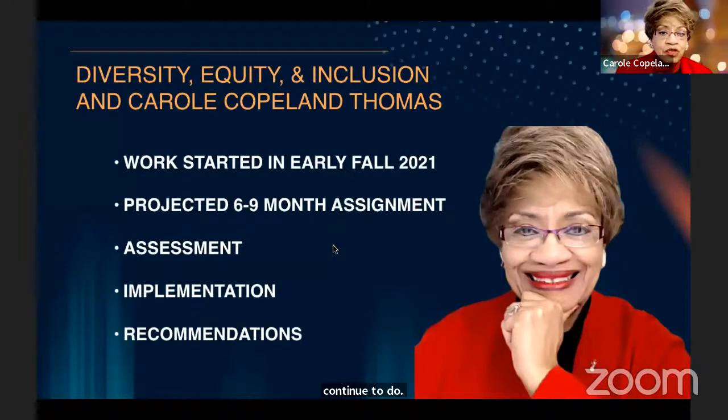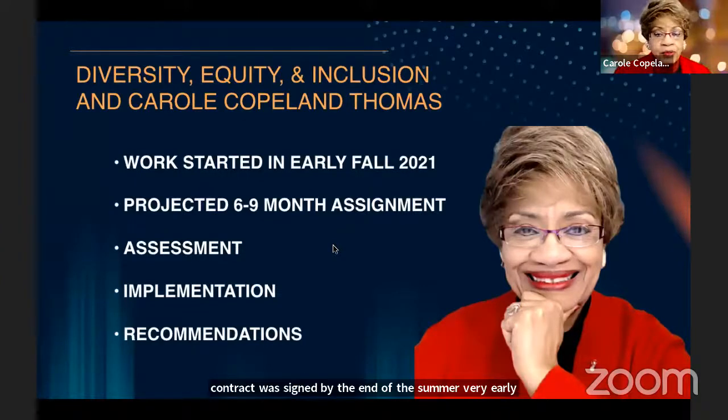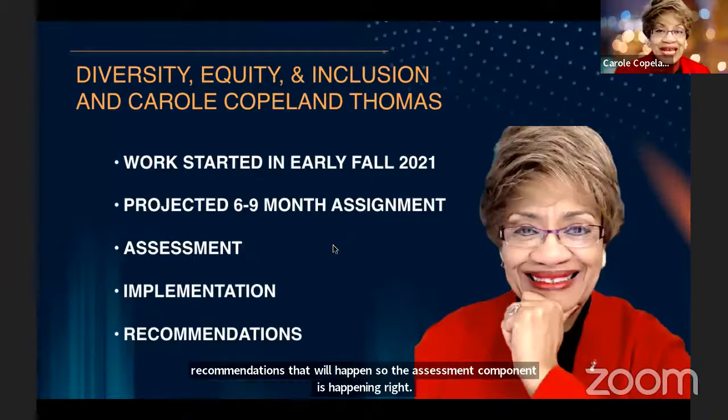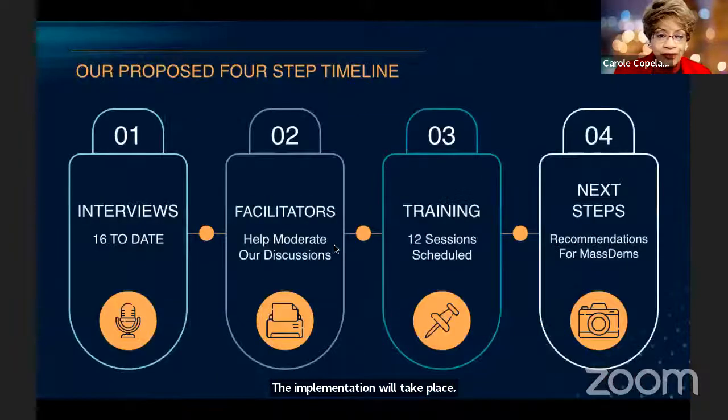Let me just share with you that the contract was signed about the end of the summer, very early part of fall 2021, and it looked like it was going to be about a 6 to 9 month assignment, which it is, based on the work that we're currently doing, the work that we're preparing to do, the training sessions that will take place, and then the various recommendations. So the assessment component is happening right now. The implementation will take place shortly, and then the recommendations following that.